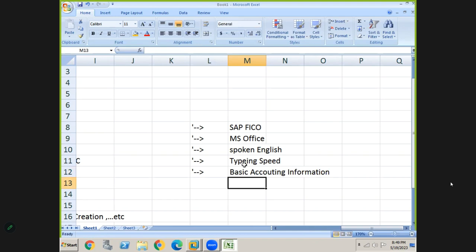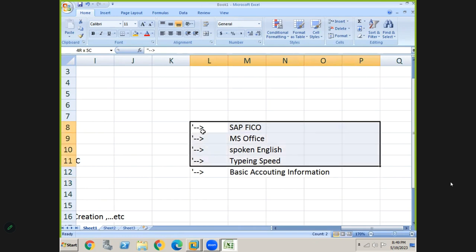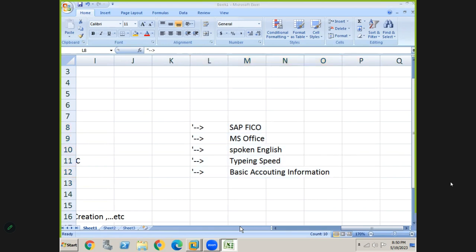Everyone, if you want to sustain in real time, minimum these skills are required. If you know these skills properly, nobody can stop you. After 3 or 4 months, you become a team lead, you become a manager. You will get 30 lakhs, 40 lakhs. Do you know how much salary my manager gets? Just guess how much my manager's salary is. Anyone guess? Unmute and speak. 48 lakhs per annum is my manager's salary.